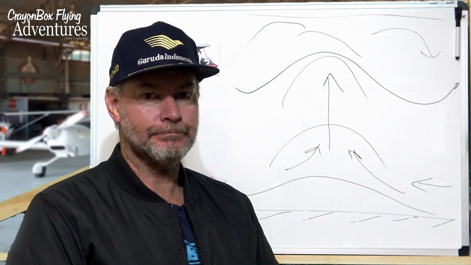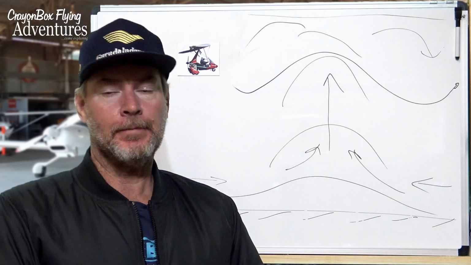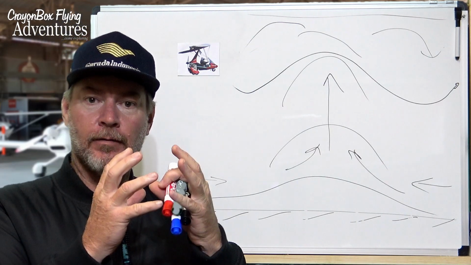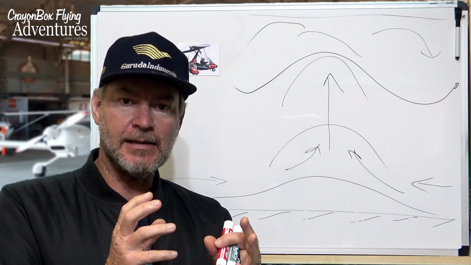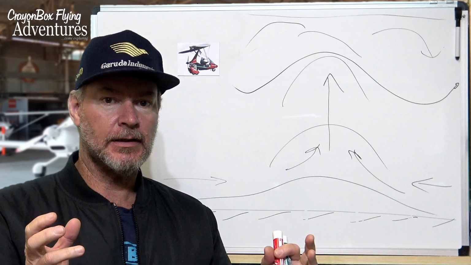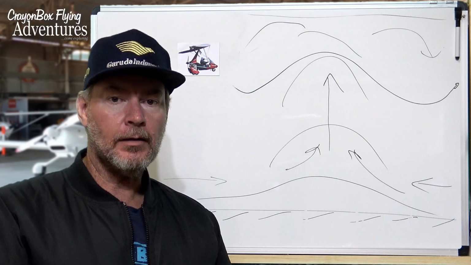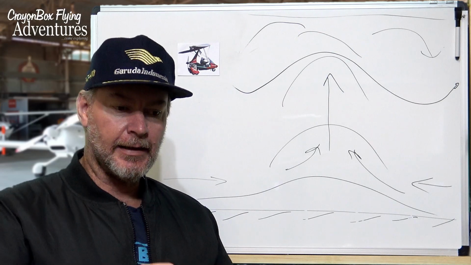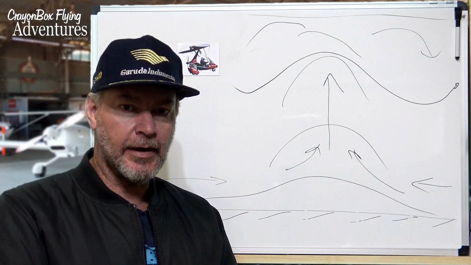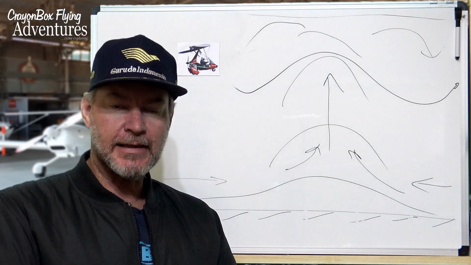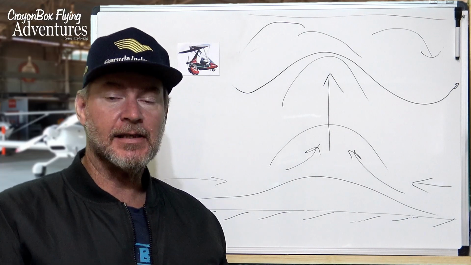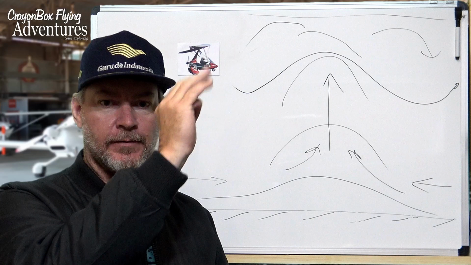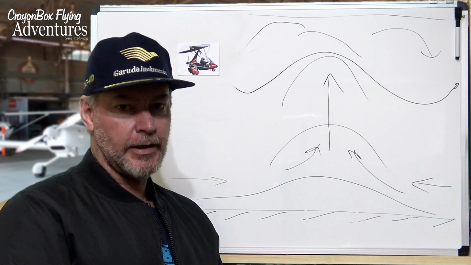CrayonBox Ground School. So today we're going to look at thermals. And what's a thermal? Well, a thermal is a rising pocket of air that is less dense or warmer than the air around it. How does this come about? Well, in basic terms, the sun heats the ground, and as the warm air above the ground heats and becomes lighter, more buoyant than the air surrounding it, it gets enough energy to lift off the ground and rise into the atmosphere. So let's have a look at that on the drawing here.